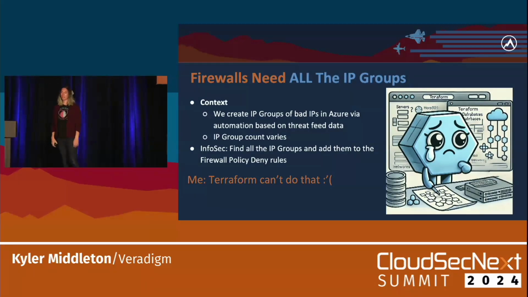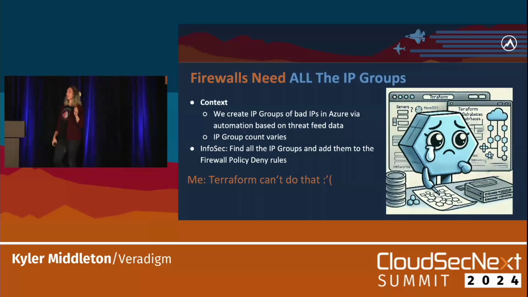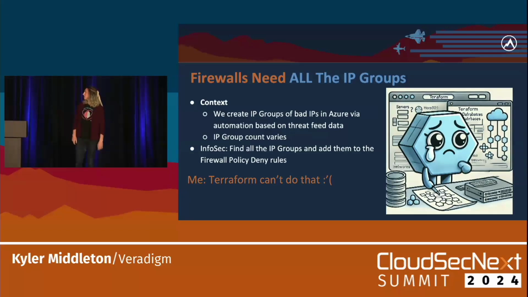And when you slice and dice them every 5K, because that's all that an IP group can handle, you end up with 22 groups that represent the United States and 3 that represent India, and a lot of them that are built by our threat feed data for bad stuff, bad blocks that need to be blocked. And so we asked our operations team, which is often me asking myself, to build this. And the answer was, Terraform can't do that. It can find one IP group at a time. So what do we do?